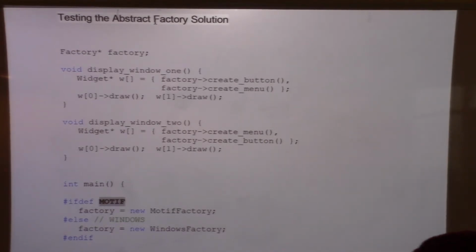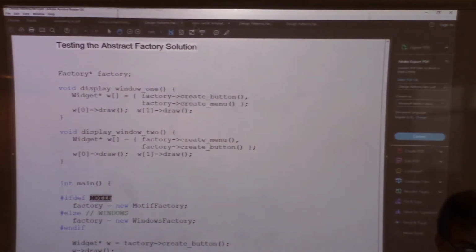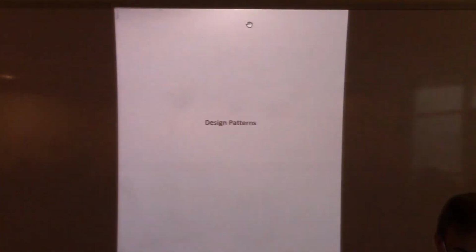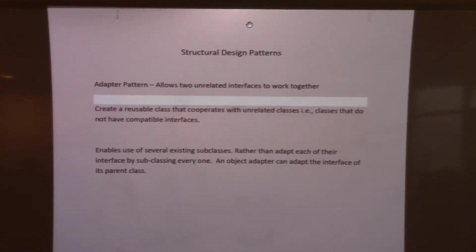So all the design patterns we looked at so far were creational. The next part of our design patterns we're going to look at is design patterns that are structural. So structural patterns are patterns that allow you to put things together, to build things together in ways that will promote reusing certain concepts that are very, very popular.